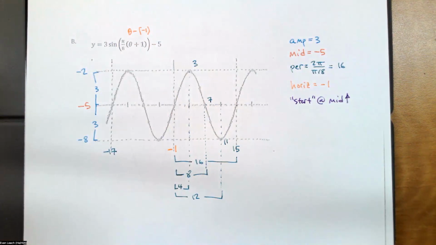All right. Any questions? The other thing that's tricky is that we have to remember that there are two things going on with the period. There's the coefficient of theta that's in the equation. There's the period that we need to calculate for the graph. The period is 2 pi over b. That's the number we need for the graph. The period is for the graph. B is for the equation. What we see on the second page.